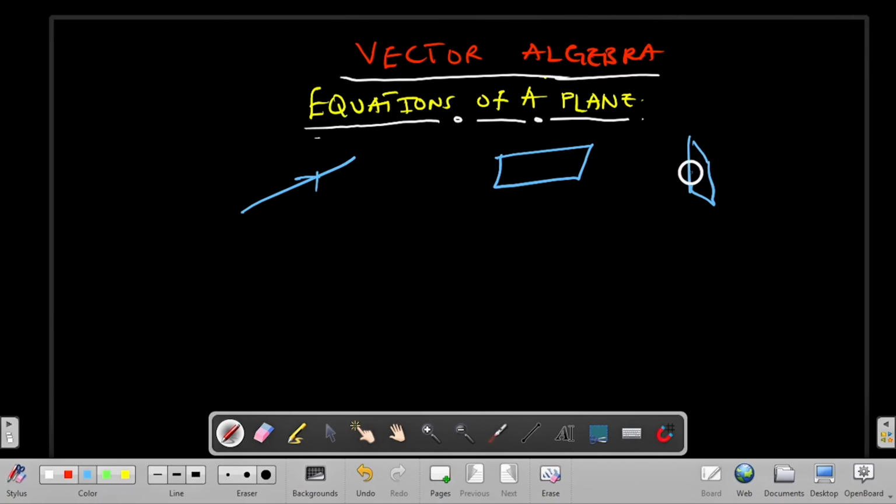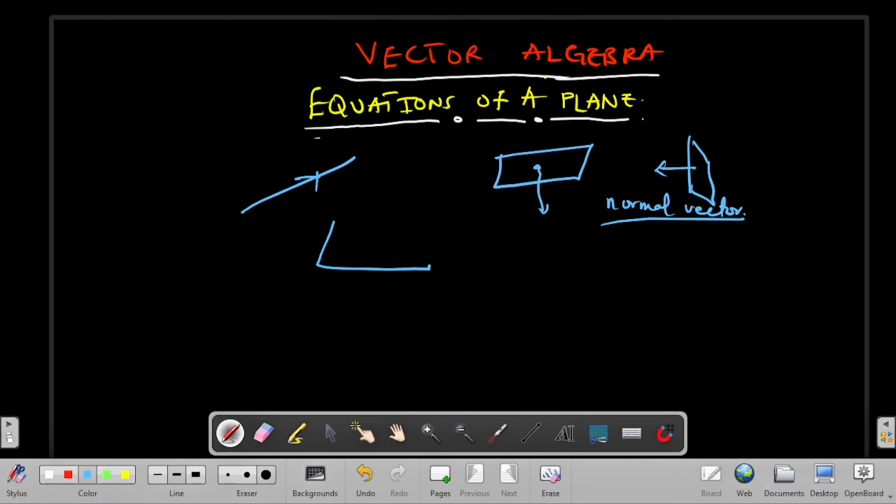To define the direction of a plane, we use a vector which is perpendicular to the plane. If I introduce a vector which is perpendicular, then I will say that this vector is pointing down, or pointing this way or that way. So we use what we call a normal vector to always define the direction of a plane. So how do we get a normal vector? It's any vector which is perpendicular to all the other vectors within the plane.